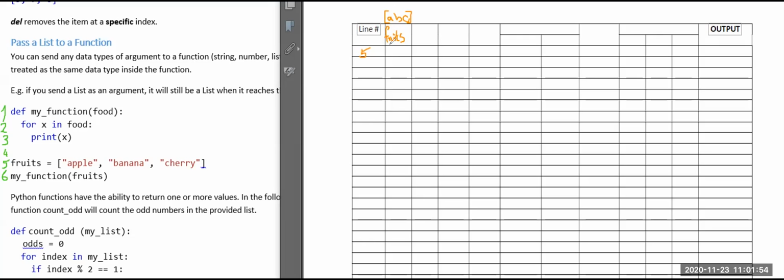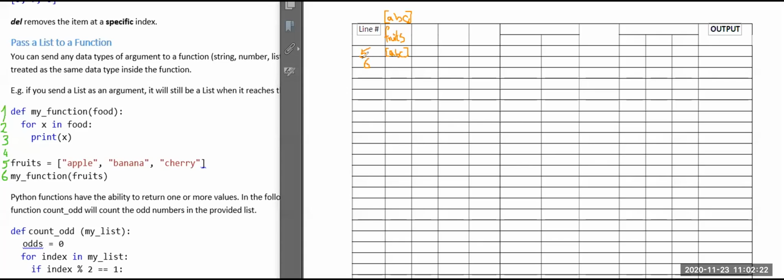In other words, let's put it here: fruits, and apple, banana, and cherry. Do you understand what's going on? Because I don't have that much space, that's why I'm asking you if you understand. Does everyone understand what happens on line 5? Yep. Okay, good. So then after line 5, obviously we go to line 6.